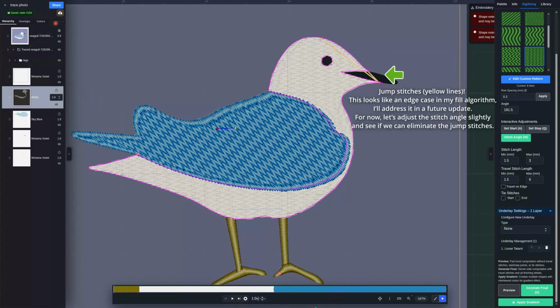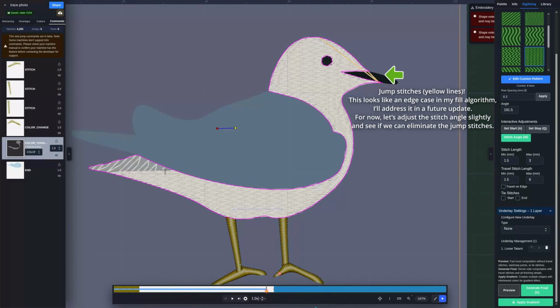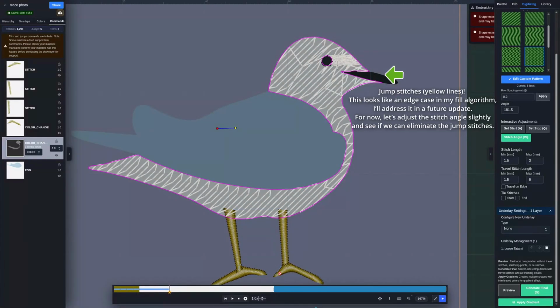The orange lines are jump stitches. This shape shouldn't need any jump stitches. So we'll keep playing with the stitch angle until we find one that doesn't result in any jump stitches.